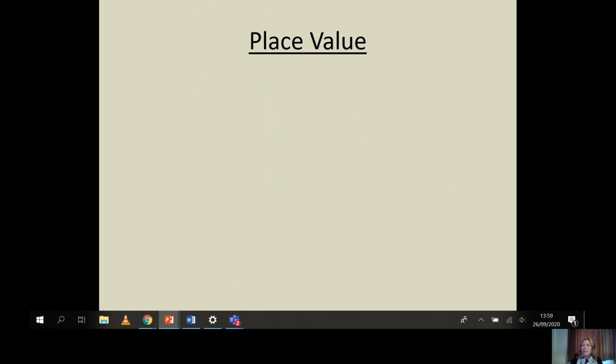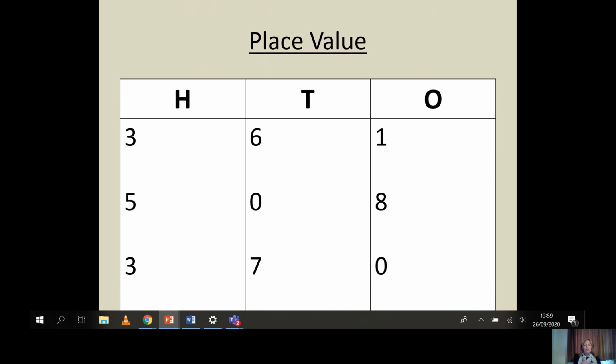So last week we focused quite a bit on place value and we had a look at it. Do you remember this sort of layout? We talked about how we've got an H column, a T column, and an O column. Can you remember what each column is for? What's the H for? What's that first number in the H column? So we've got a 3 at the top. H for hundreds, yeah. So we've got 300 in that column. The middle column, the T, is for tens. And the last column with the O at the top is for the ones. Used to be units, we now call it ones.